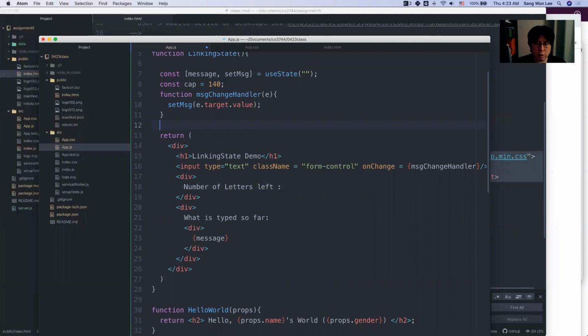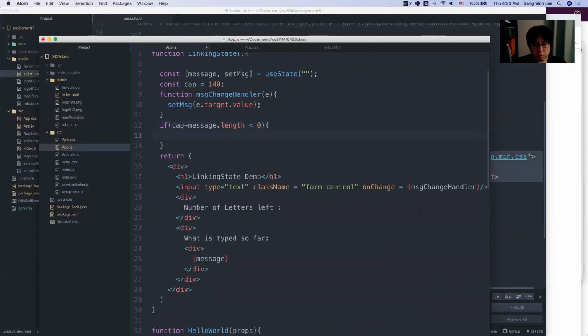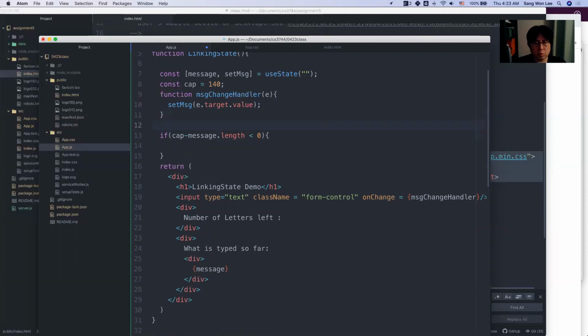So let's say if cap minus message.length is greater than or equal to 0, what I'm going to do is create a variable, let num letter left.